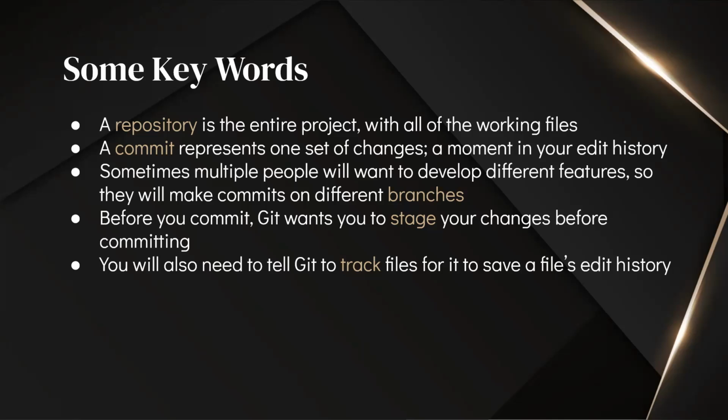Inside the repository are all the files that you're working with, and all the ones that it wants to track. So I've been using the words commit and changes kind of loosely, but formally defined, a commit is a set of changes where you say, okay, I want to save this point in history. In case you need to come back to it later or look at it later, you can go back to this commit. Every commit is represented by a really long string of hashes, but you can also add a message to it, which I'll explain how to do when we actually make commits.